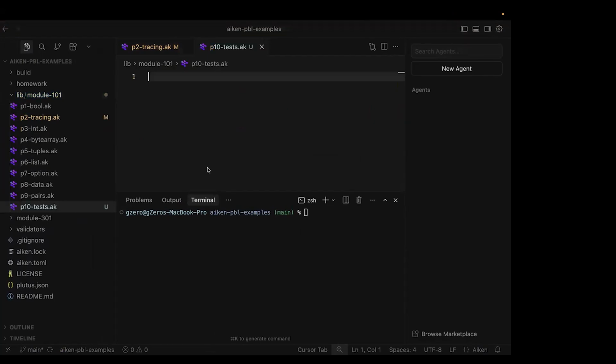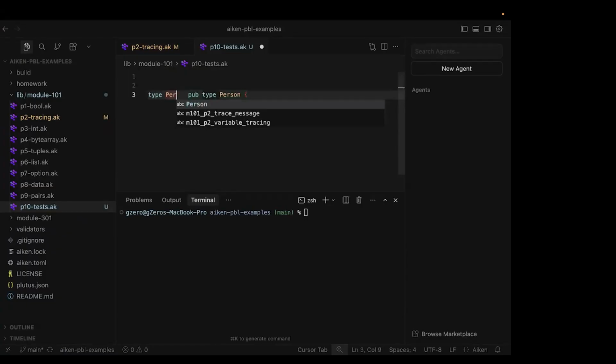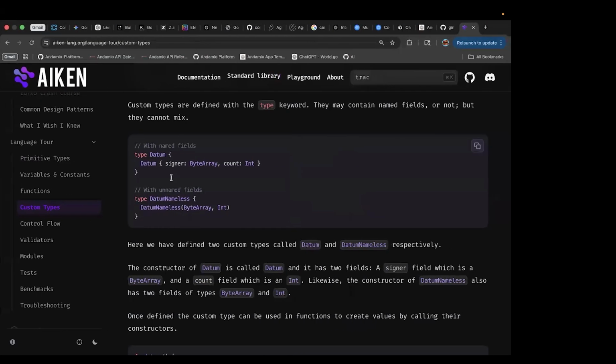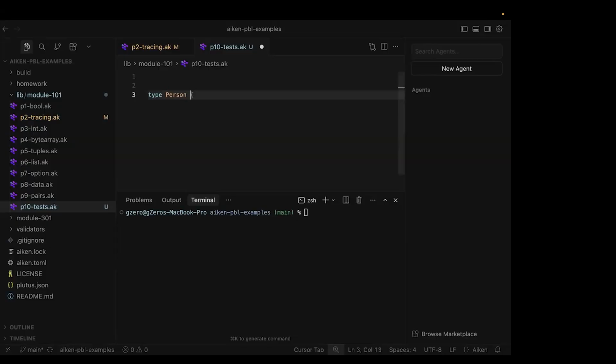So here I want to just define some types. I'll use the type keyword, and we'll call it Person, and the P is capital, by the way. And let's see how they have done it. And then they use these curly brackets.